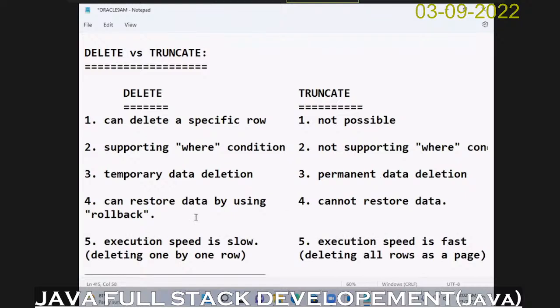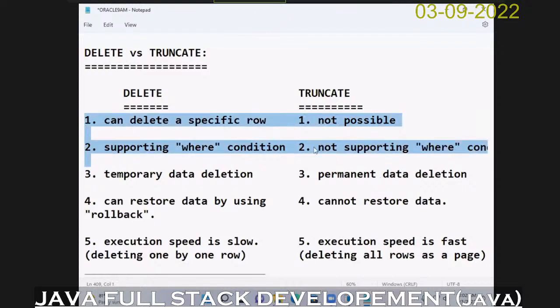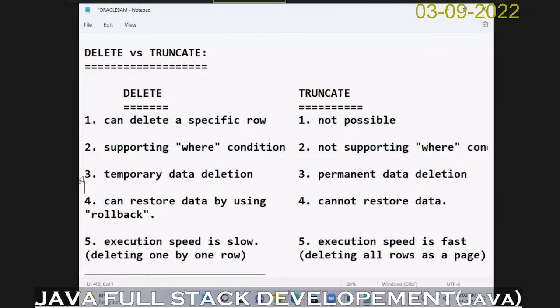Okay, right. So delete can delete a specific row, truncate cannot. Supporting where, not supported. These two points we already know, and practically we already discussed them. But the third point: delete is temporary data deletion and truncate is permanent.